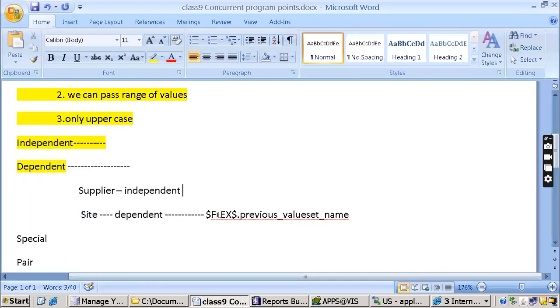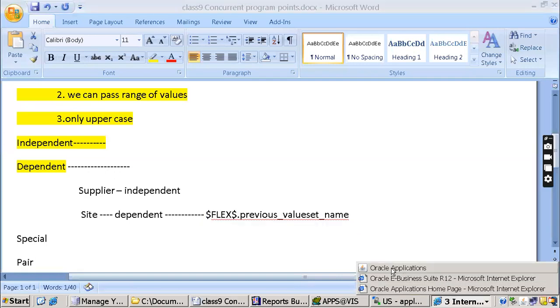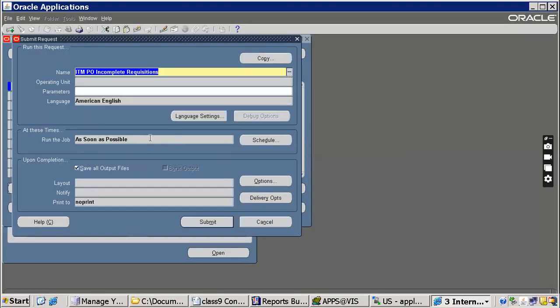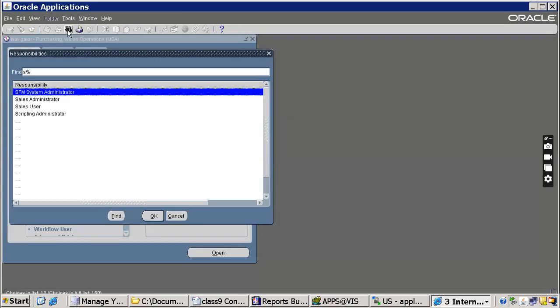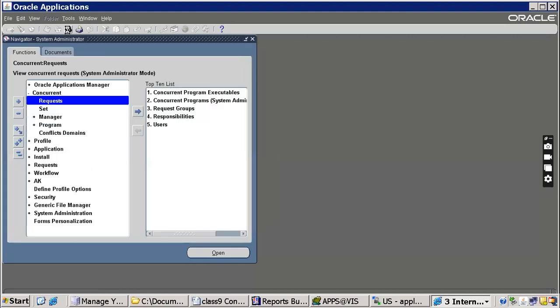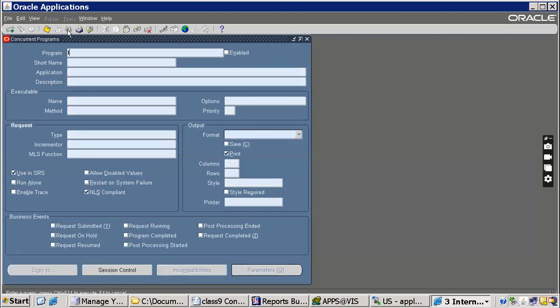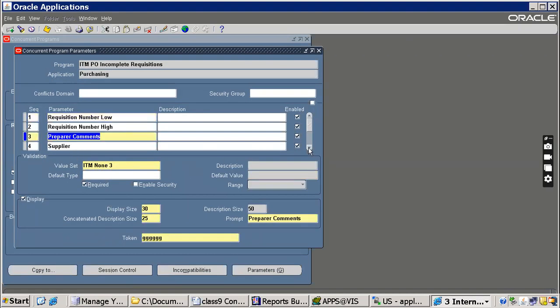How can we achieve it? By using a keyword. The keyword name is $flex dot previous value set. Okay, in between, if you have any other parameter, it will not work. What my point is, in between supplier and site, if you include another parameter, for example, system administrator, four, five is there, right?